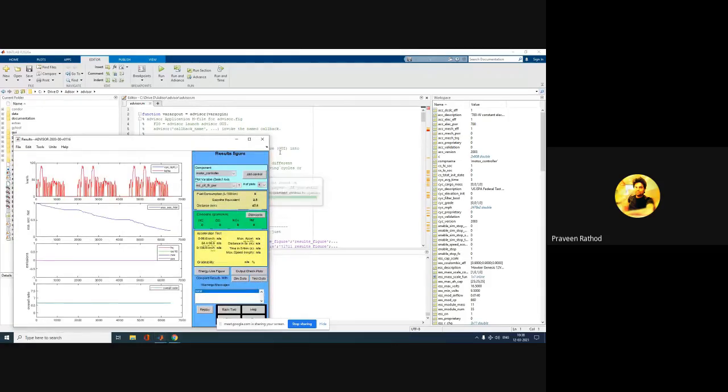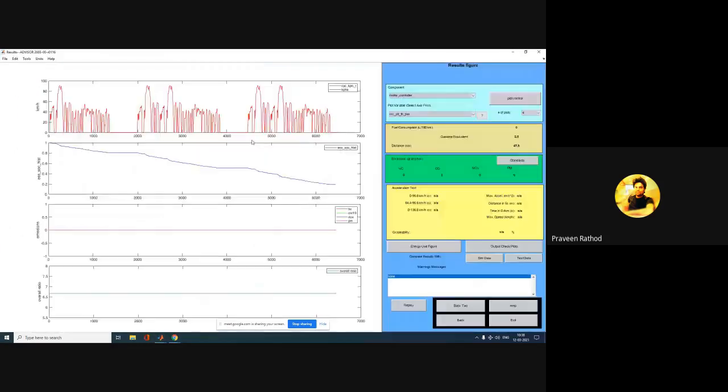Now you can see, 47.5 I am getting over here. Now you can see the state of charge over here. The state of charge is still in a little bit of a charge condition, at around 20-25%. At this particular power or energy storage, I am going to get a 47.5 distance. So now you can see it is achieving that particular drive cycle, that is the 2.6 drive cycle.